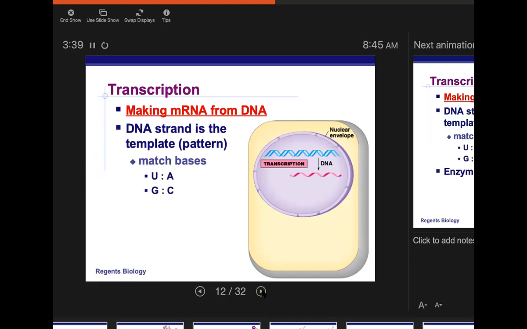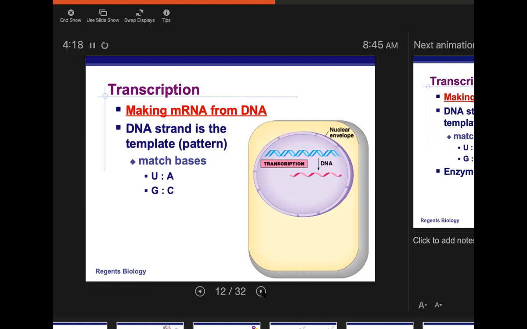Now, how does the RNA form? Well, it follows the base pairing rules for RNA. So if the DNA has an A, on the RNA that would be U. Okay? And you'll use the base pairing rules to form the strand of RNA. Now, cytosine and guanine don't change, they are the same. They still bond to each other, so they're still complementary. The only difference is that thymine in RNA is replaced with uracil.